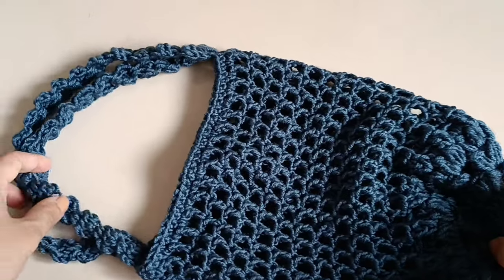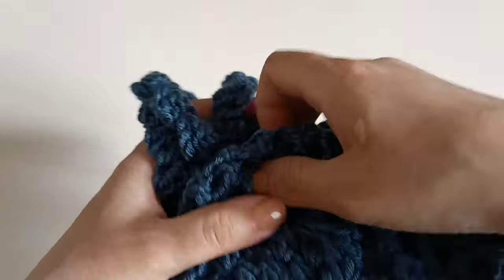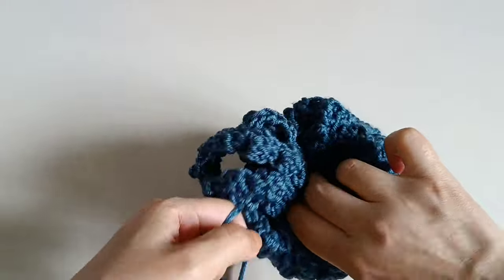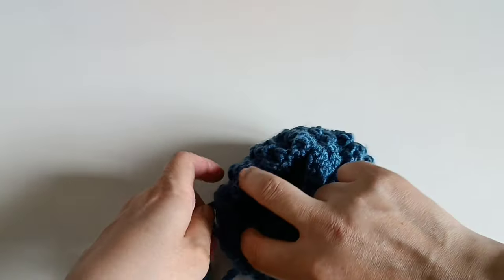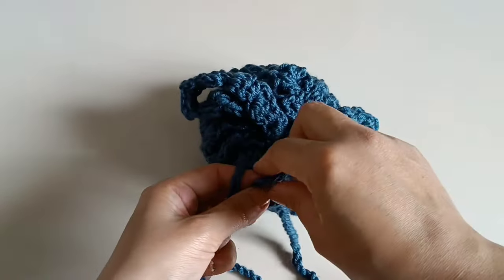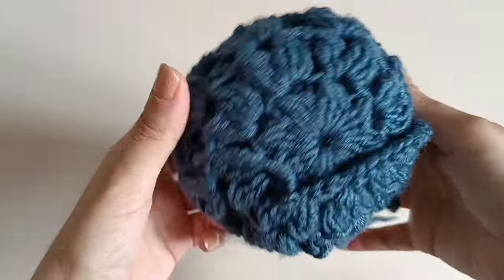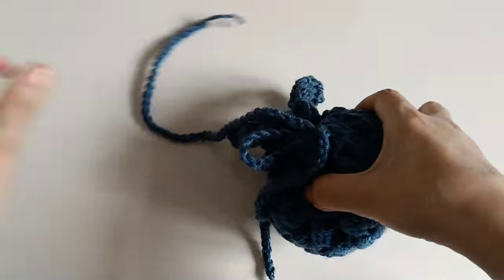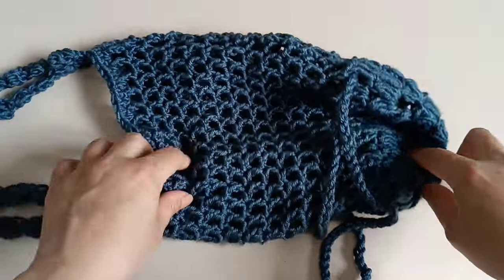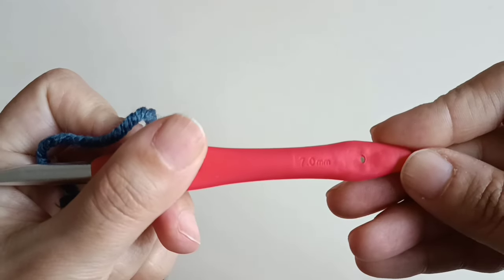Today I want to show you how to crochet this foldable shopping bag. I use a 7 mm hook and yarn.